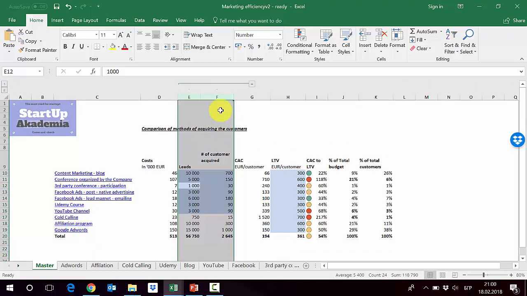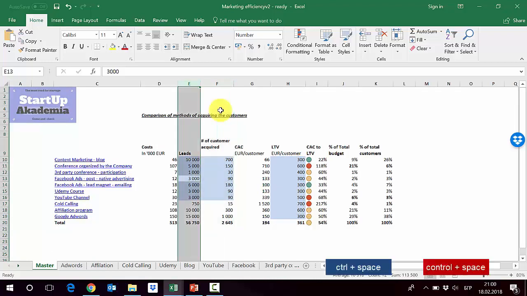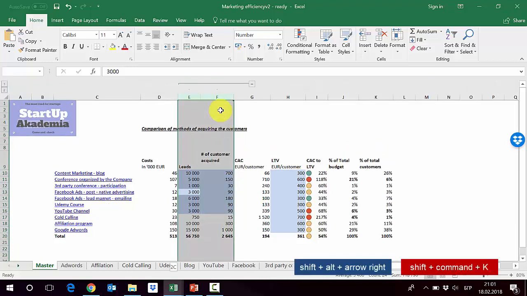So to the right, grouping, and to the left, ungrouping, provided obviously that you have pressed Shift and Alt at the same time. So again, for the column, you press Control space, then you press Shift and then the arrow to the right, and Shift Alt and again to the right to group it, and Shift Alt and the arrow to the left to ungroup it. So let's make a short recap on grouping and ungrouping.